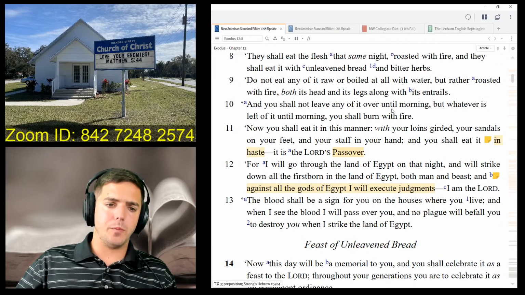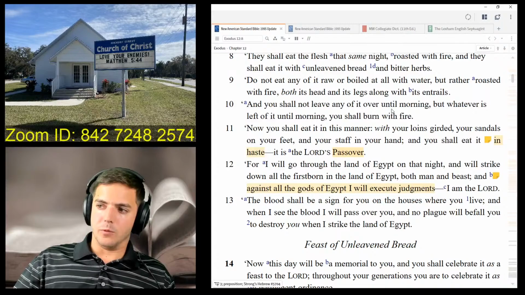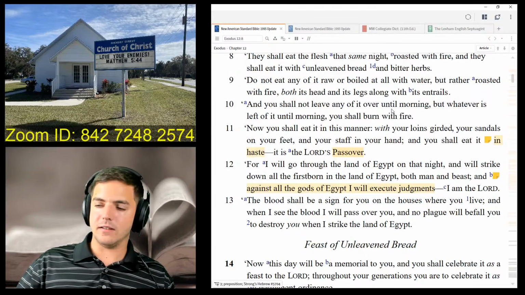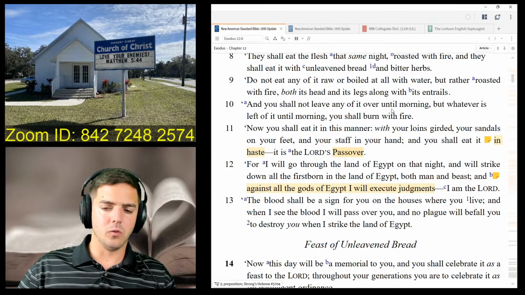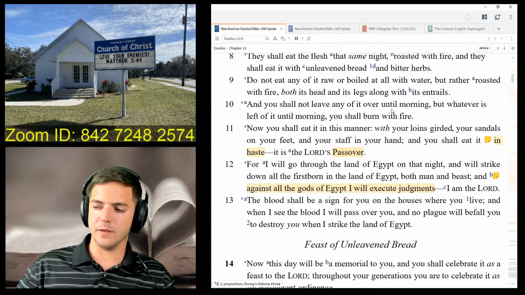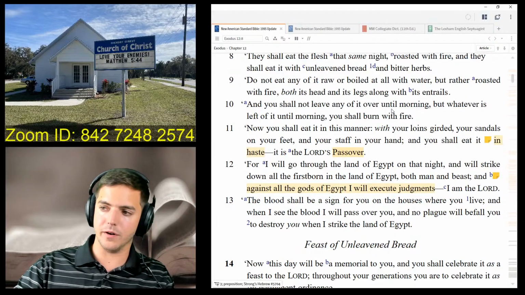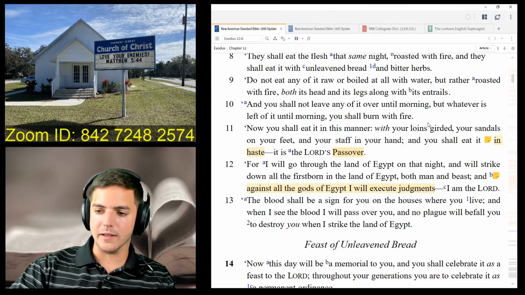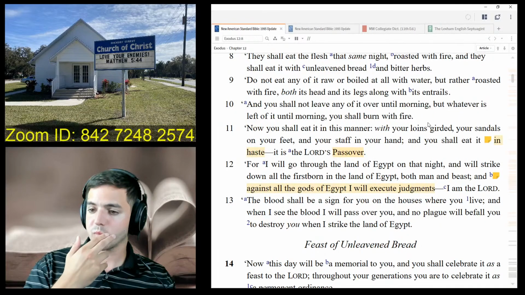The spreading of the blood on the doorpost, though, does serve one sort of religious value, and it foreshadows the time, I suppose, whenever Moses and Aaron would cleanse the tabernacle with the blood of the lamb as well. And so some people have seen this Passover event, where they would take the blood and put it on the doorposts, as a way for them to say, okay, out there is Egypt, out there is the bad. That's the land of the uncleanliness. But in here is sacred, in here has been cleansed and purified by the blood of the lamb.